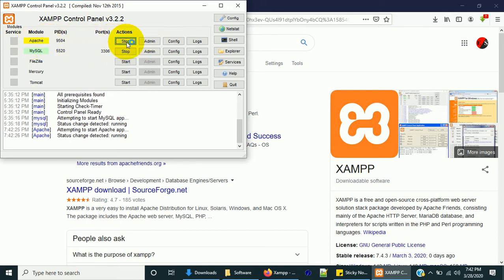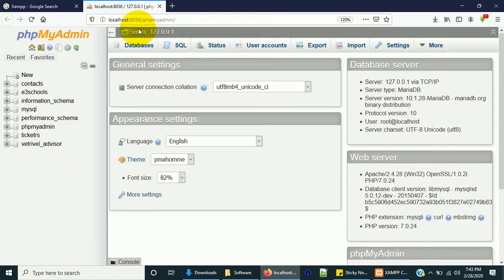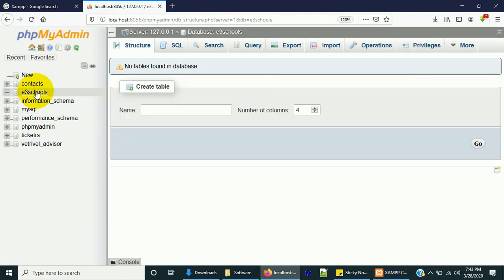We can start the Apache server, and if you click on admin, this is the default user interface provided for typing MySQL queries, where you can type the query here.